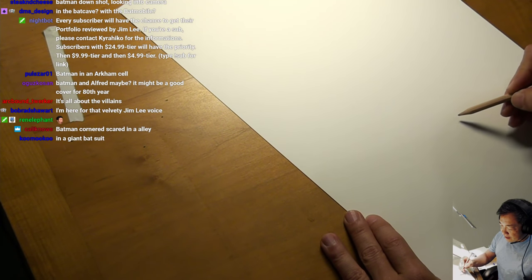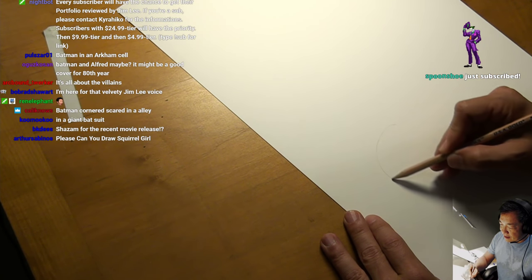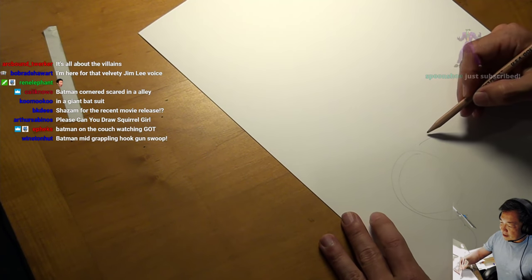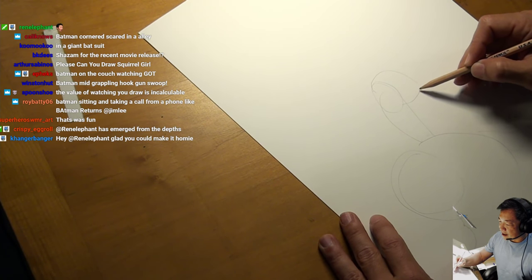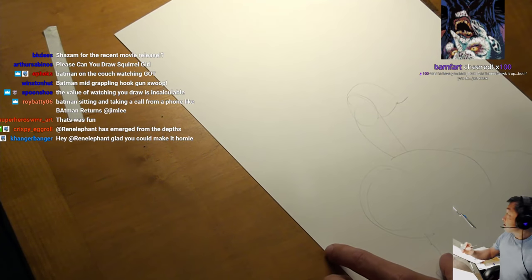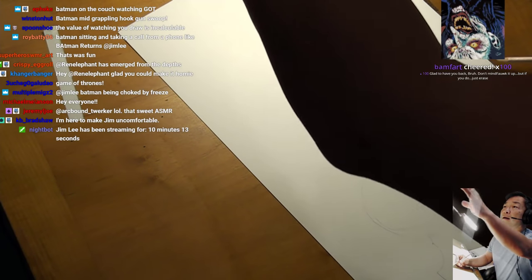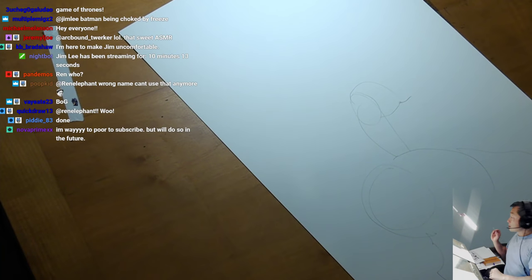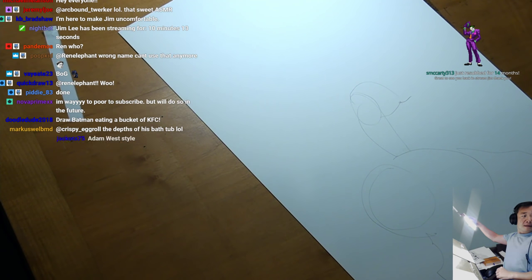All right, I'm going to draw this. Enough stammering and talking. What are we doing here? I'm thinking gargoyle and Batman. Batman's knee, thigh. Let's turn this up a little bit. I'm going to turn the mode to a blue light there, and then I'm going to turn this one over to a yellow light. Fancy like that.